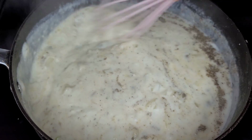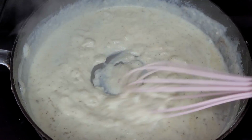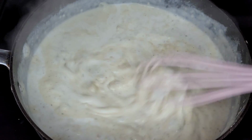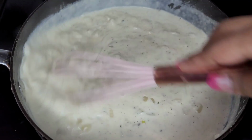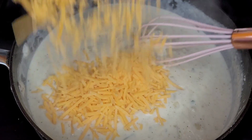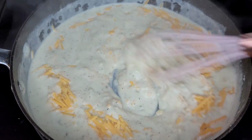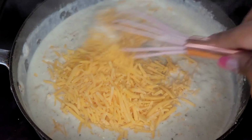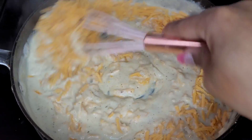So we will add the seasonings, then we will add our cheese a little at a time, mix it in until the cheese completely melts. And if the consistency gets a little too thick and you feel like you want to add a little bit more milk, you can go right ahead. It doesn't matter. You just keep it to the consistency that you like. If you like a really thick cheese sauce, go ahead. If you like a thin one, then you keep adding milk until it reaches the consistency that you like.